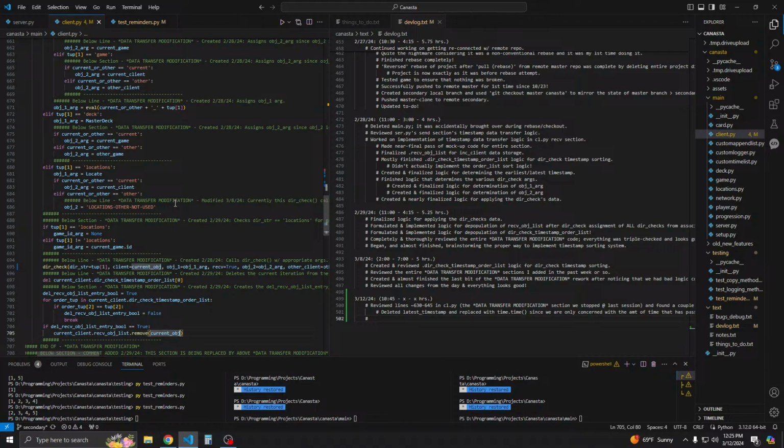Which means this is a risk, because we only want to remove the exact object entry that we're dealing with. But when we execute this line, it is not necessarily going to remove the one that we're dealing with. It's going to remove the first occurrence of the object with the same repr.